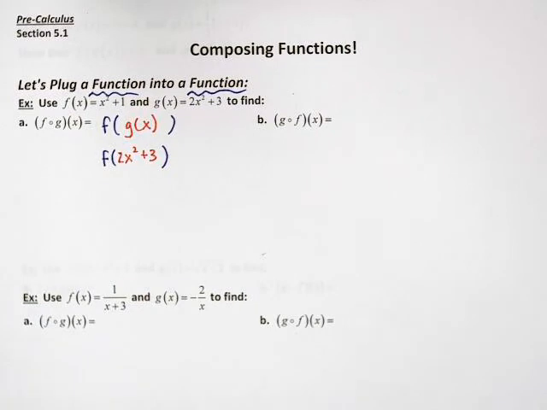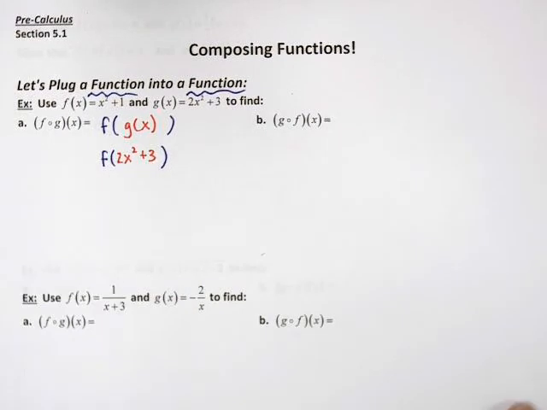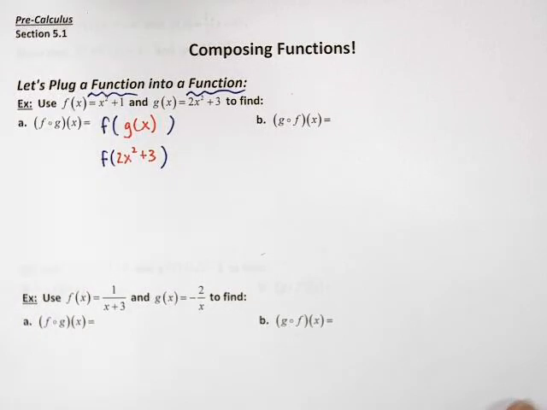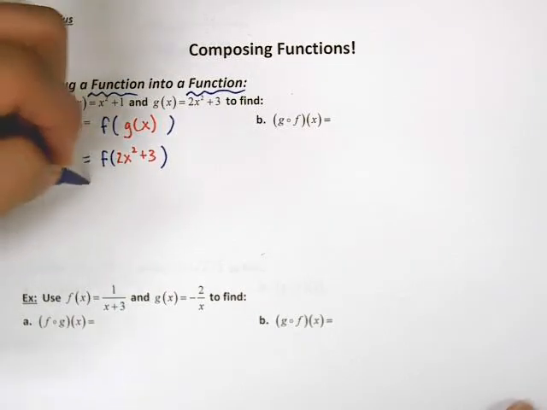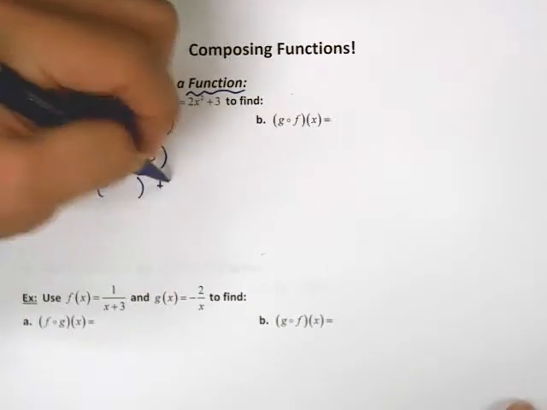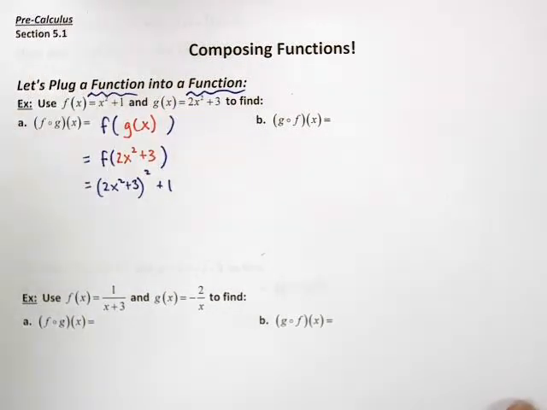Here's where people run into some confusion and people kind of get nervous and they start doing things that they shouldn't necessarily do. Alright, what does this say? This says that I need to take the f function and whatever I have inside here, I need to input into the f function. So let's read this. f of x is equal to the input squared plus 1. Alright, the input squared plus 1. So what I'm going to do is I am going to have my input squared plus 1, and now I just replace, okay, 2x squared plus 3.